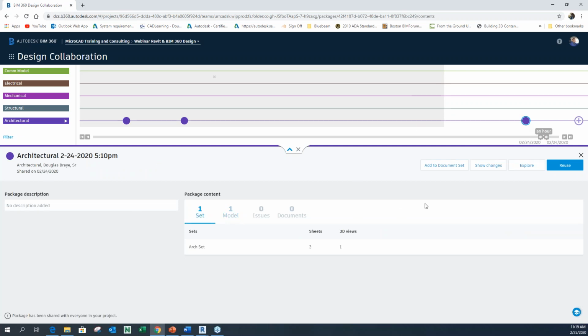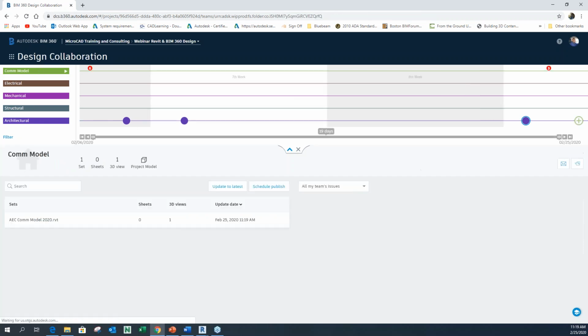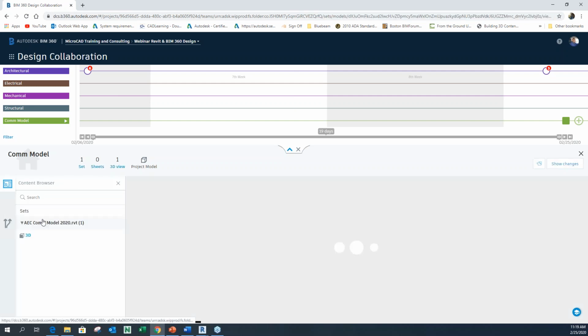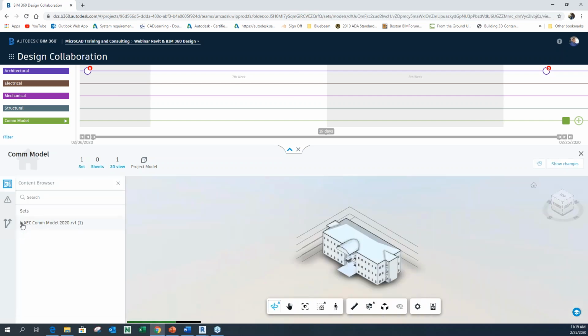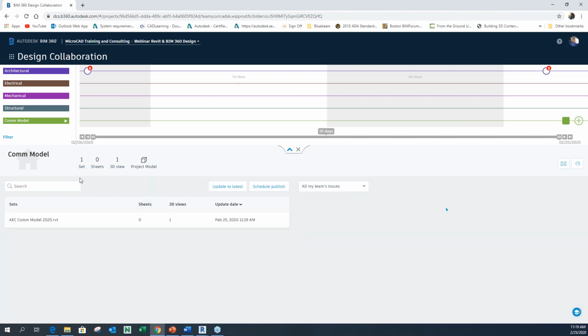When you click on that particular package, you can, well, I'm not in it just yet. Let's go back. All right, so this is finished. Okay, good. Now as we look at the publish that we've done from the COM model, we can see the 3D model that we have placed up here. Let's see if it finished doing its sheets. It still looks like it's processing.